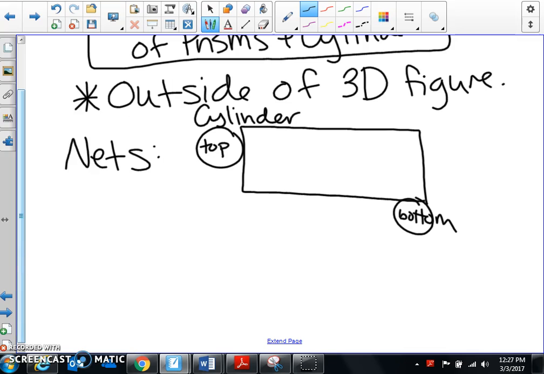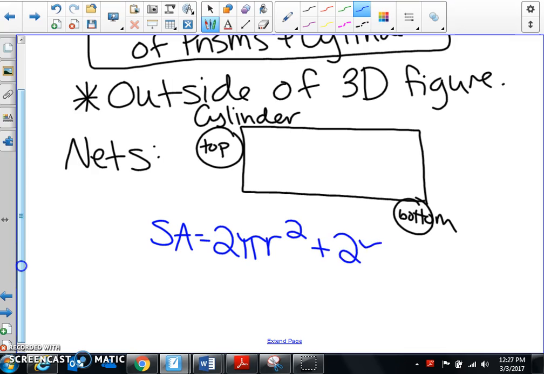So for surface area, if I look at the surface area formula, it says surface area equals 2 pi r squared plus 2 pi r h. I know that because I looked at my formula sheet. The pi r squared, you should be thinking area of a circle, right? So it makes sense that for surface area, 2 pi r squared, here's 1, here's 2 circles, and I need to find their area. So that's the top and the bottom of the can.